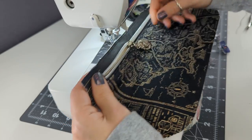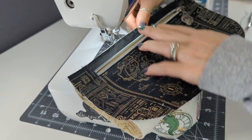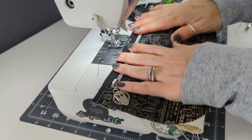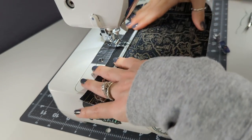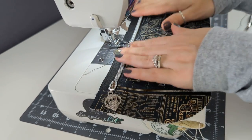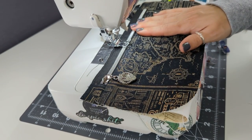So now you'll see when you open it up, your fabric will be right side up when you're looking at it from the outside of the pocket. But if you were to pull this down, you'll see that this is upside down. If that really bothers you, you could always work on cutting the interior zipper pocket in half, add on some space so that you're accommodating the lost seam allowance and all that good stuff, but you could make it work if you want to. But as I've written it, even with directional, I'm okay with that in my bags, so that's just how I wrote it.